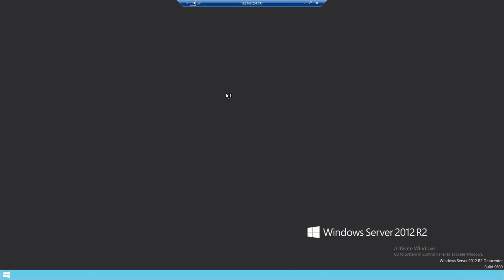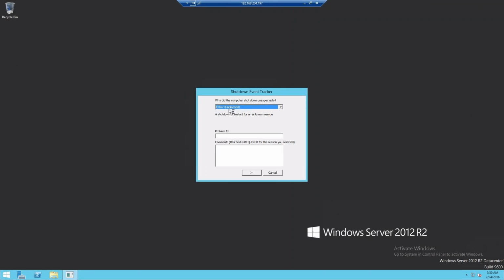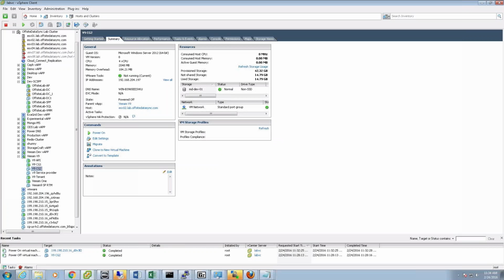All right, let's see how this connects here. Now remember, this VM just started up, so what's probably going to happen is it's going to take a little bit of time for us to log in, and we're also going to see this lovely untracked shutdown box probably appear. There we go. Okay, great. So everything is looking good here, and life is good. So Matt, with respect to time, I think we're already running over. Let me pass it back to you here really quickly.